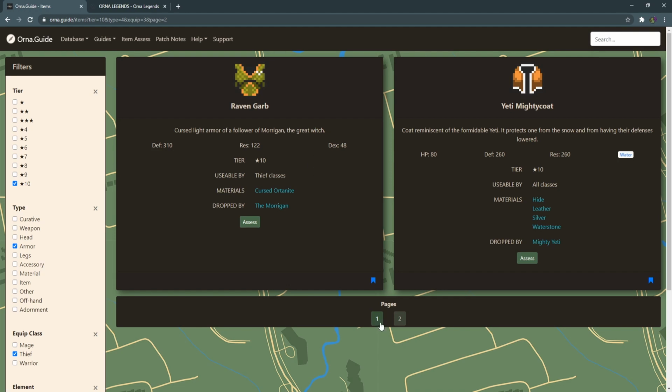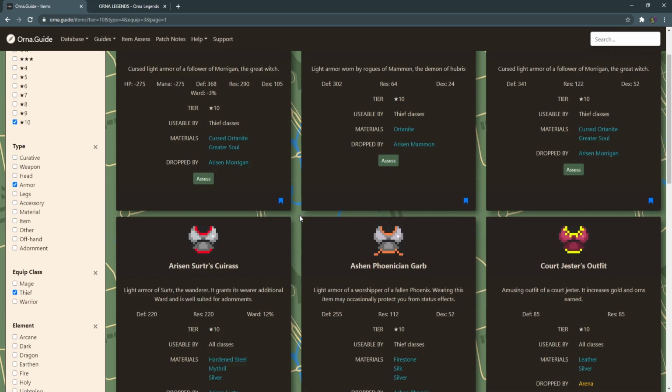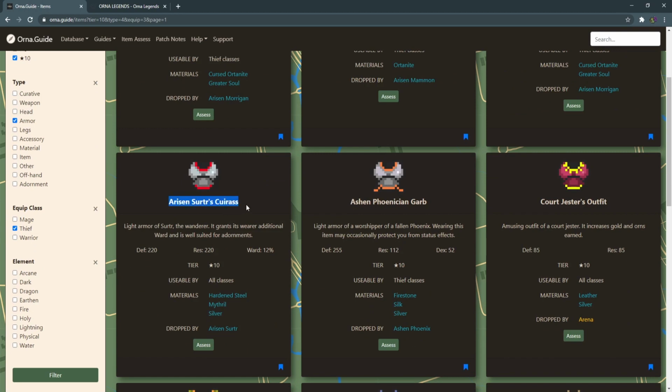And you know, speaking about ward, bringing the Apollyon Realm Garb up from tier 9 is definitely very viable at tier 10 as well, especially if you didn't get an Arisen Searcher's Cuirass when that came around. This thing is pretty bonkers, has the highest ward in the game for your chest slot, so when Arisen Searcher comes around again, keep your eyes open, try and pick one of these bad boys up.